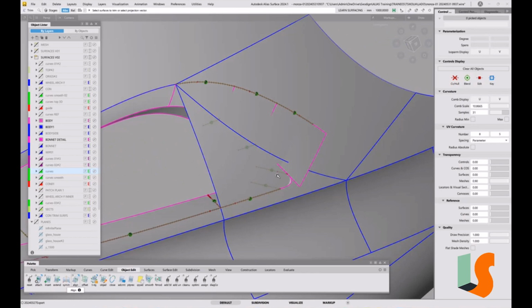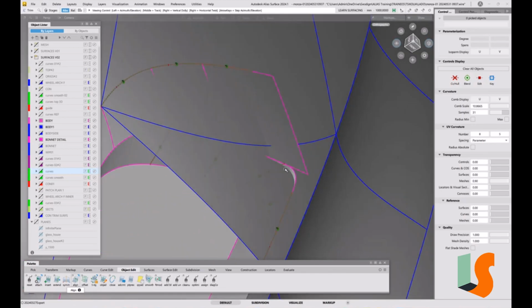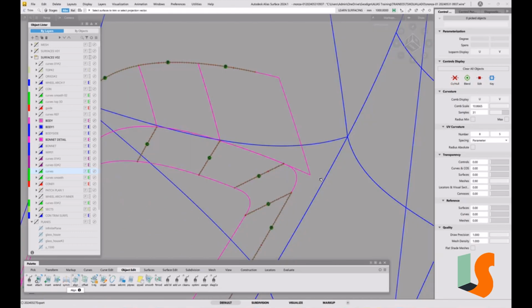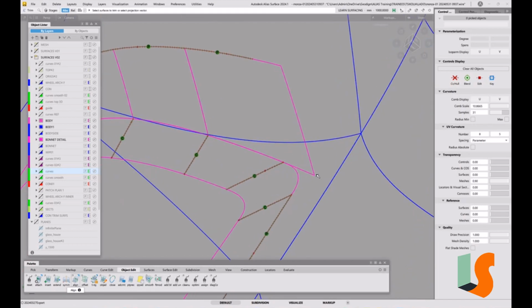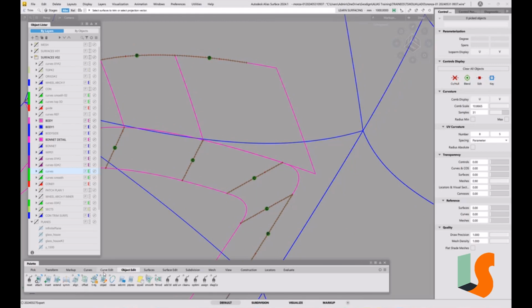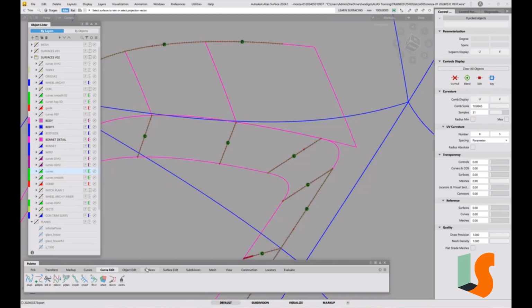Right, so let's have a look at this end. We've got to try and work out what to do here. The thing to do is to get this edge to come down to this surface, and I think the sensible thing would be to get it to come down to the surface, probably at this point. So let's put a curve on that edge. This is another area where I'm actually going to have to change these, having put those in. I do need to fix that.